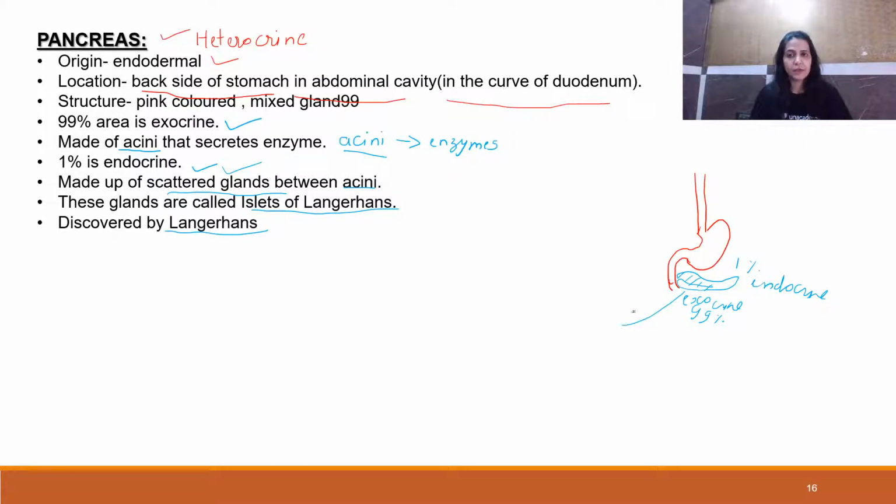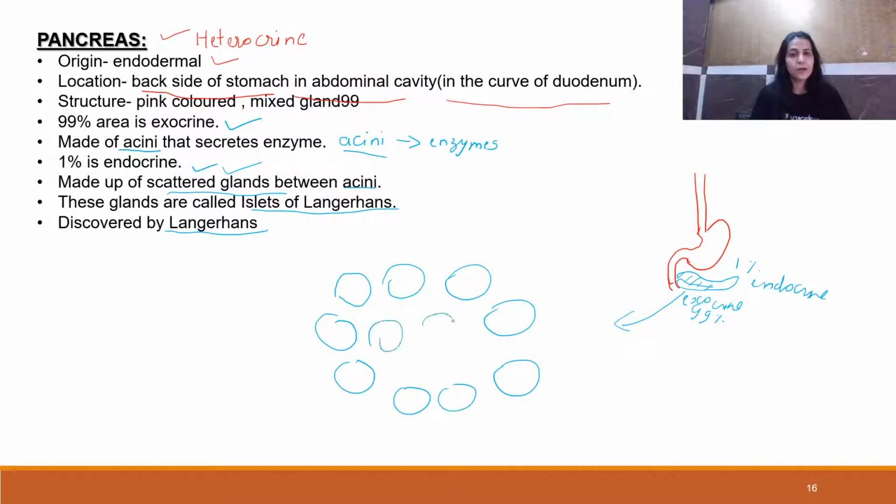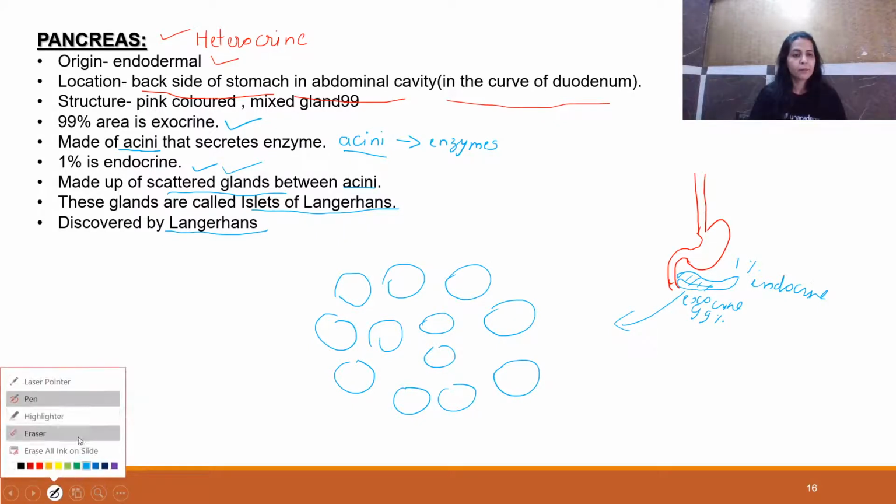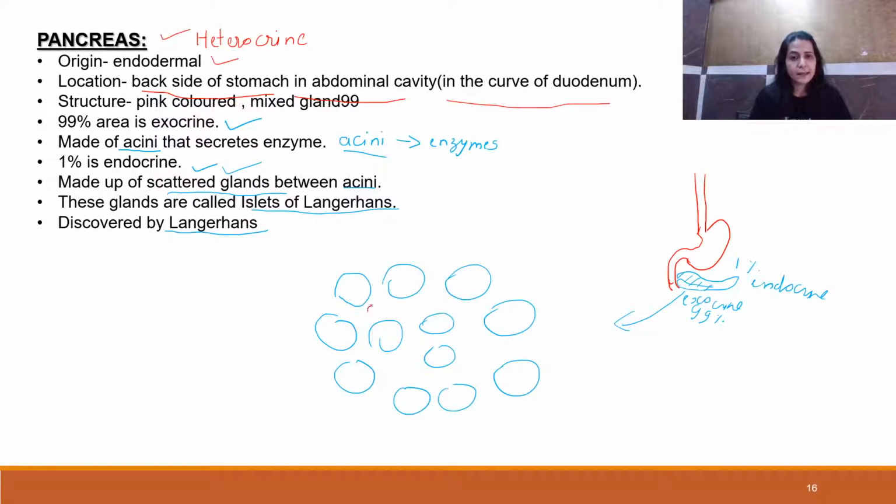So suppose I magnify this image, and we make acini like this. These are all the acini. Everywhere. I'm just showing you a part of it. Now, in between the acini, you will see the islet of Langerhans cells. These ones. Though they are scattered, wherever they are present, they are in a cluster. I'm repeating myself, 99% acini. The blue ones are acini, they are exocrine. The red ones are endocrine, only 1%. This 1% is present scattered, but wherever those scattered cells are present, they are always present in clusters, and they have a typical arrangement also. Some cells are present in the periphery, some cells are present in the middle.